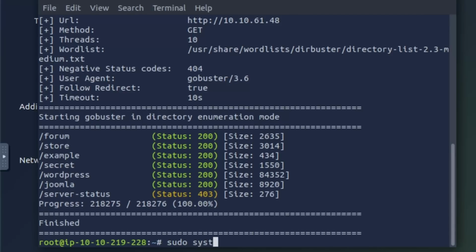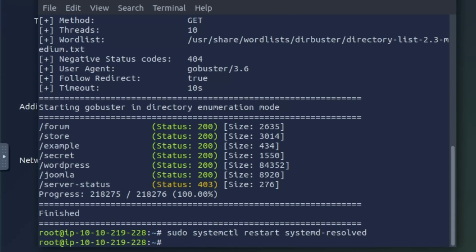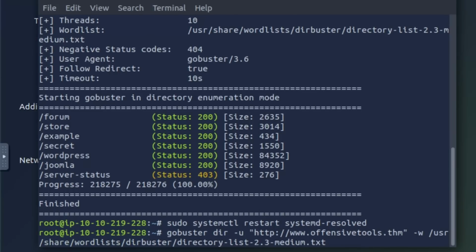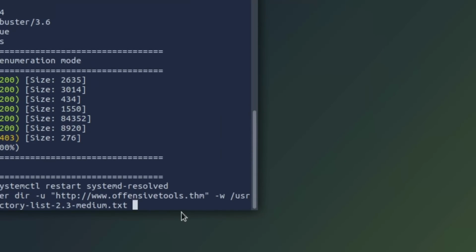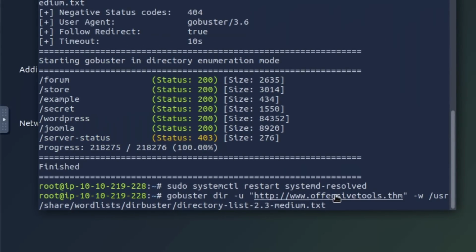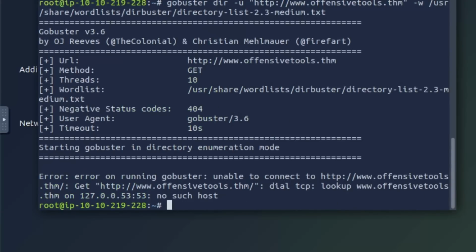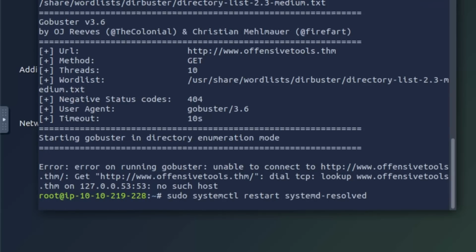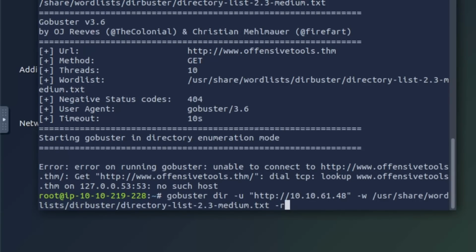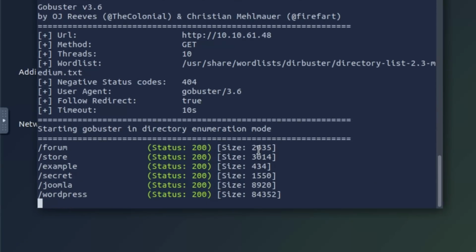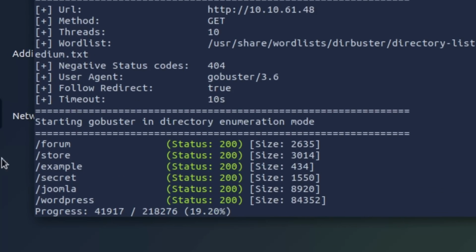So it's sudo systemctl restart systemd-resolved, and just make sure that that's good. So now I should be able to actually run that previous command that I had with the domain name, which is what you see right here. And so now if I press enter, that should still, no, it still doesn't work. All right, whatever. It's fine because the other one did work, which is the one with the IP address, and we see it here again.